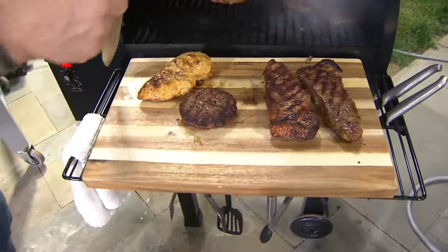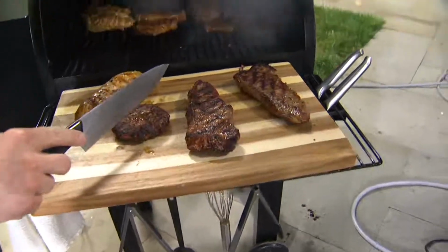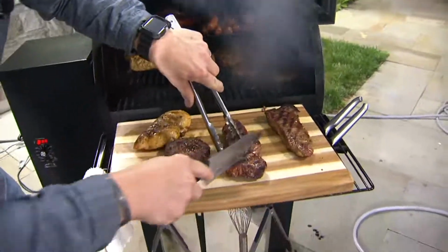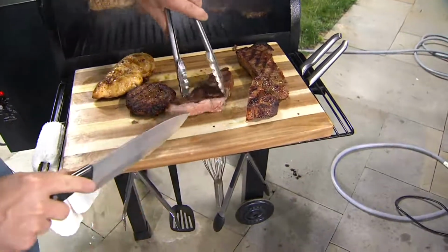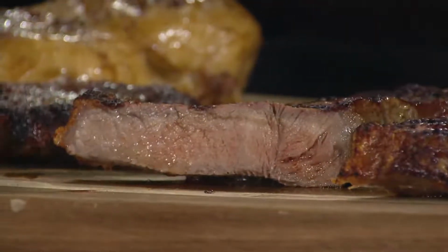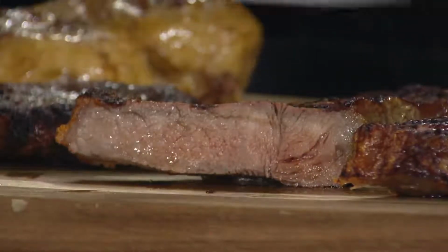You're going to have juicy, flavorful, evenly cooked food. From your steaks to your burgers to your chicken to your dogs to your kielbasa, look what we've got in here. We've got about a dozen hot dogs with some kielbasa, 3 or 4 chicken breasts, a bunch of pork chops, and just watch when I cut into this. Remember we were talking about that convection fan really allows for even cooking? Look at this steak. Top to bottom, side to side, there's no hot spots. The direct heat, like you typically get in your grill that cooks on one side really hard, this circulates the air, so it's cooked nice and evenly.